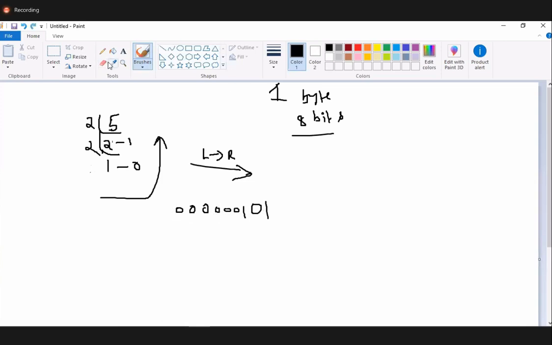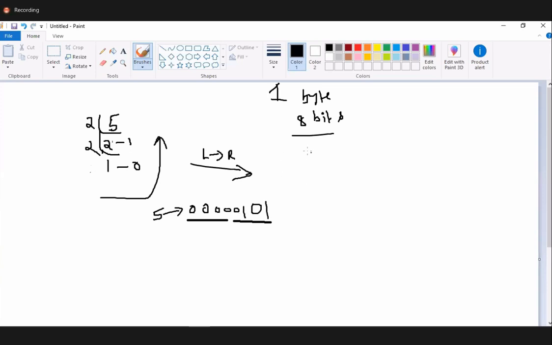Today I'm in full sleeping mode. So, what is the binary representation of 5? Everybody got clarity? The binary representation of 5 is 4 zeros, then 0 1 0 1.